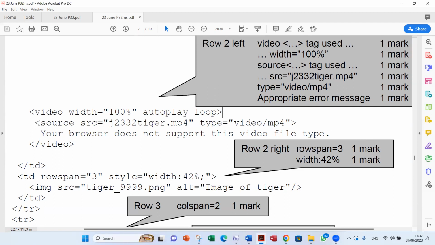Then another line, angle bracket source, which is the source file. src equals, and this is the file name, the name of the video file in your folder, between quotes, and type equal video /mp4. This is its video or mp4 video.